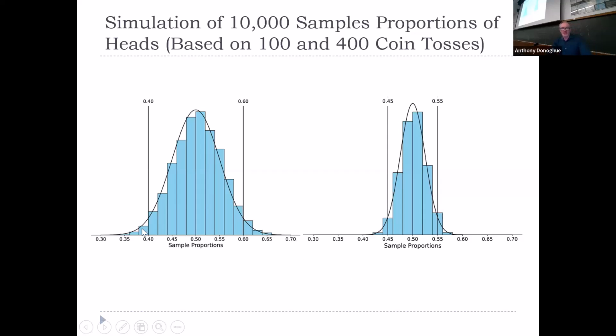And so there is a different sampling distribution model for each sample size used. In this case, the sample size is 100 coin tosses, and then the sample size is 400 coin tosses. In this one here, for 400 coin tosses, we see a narrower distribution. We'd expect our sample proportion in this case to be closer to the population proportion, as opposed to over here. It may not be the case. We may toss a coin 400 times and get a sample proportion that's out here in the tails. We may toss it only 100 times and get one right beside it, but you'd expect to get a sample proportion closer to 0.5 based on 400 coin tosses versus 100 coin tosses.